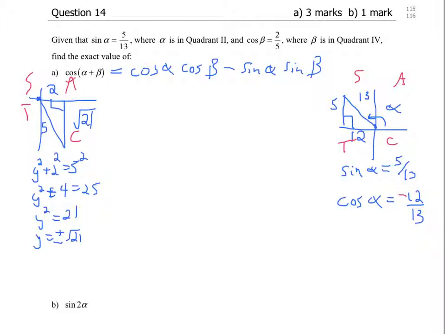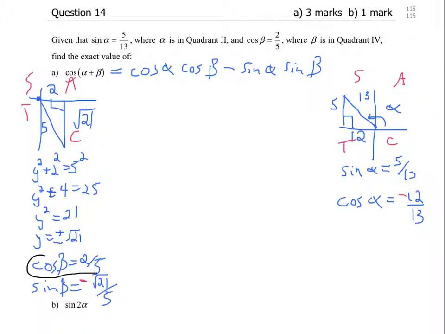So let's write out the one we were given initially. That is the cosine of beta, sorry, my mistake, which is 2/5. And then we want to do the sine of beta. And because it's in quadrant 4, it will be negative. So it's root 21 over 5 with a negative in front. Don't forget the negative. So now we have all the information we need.